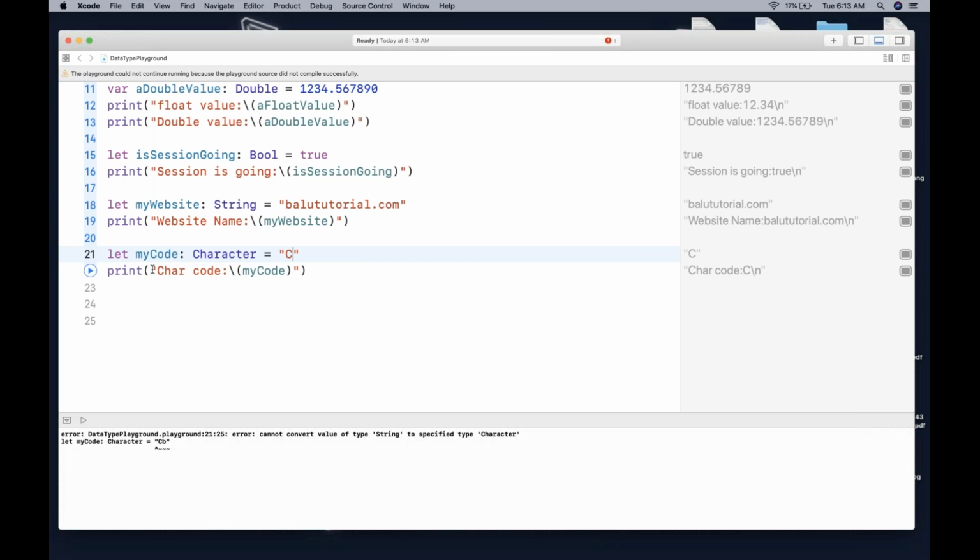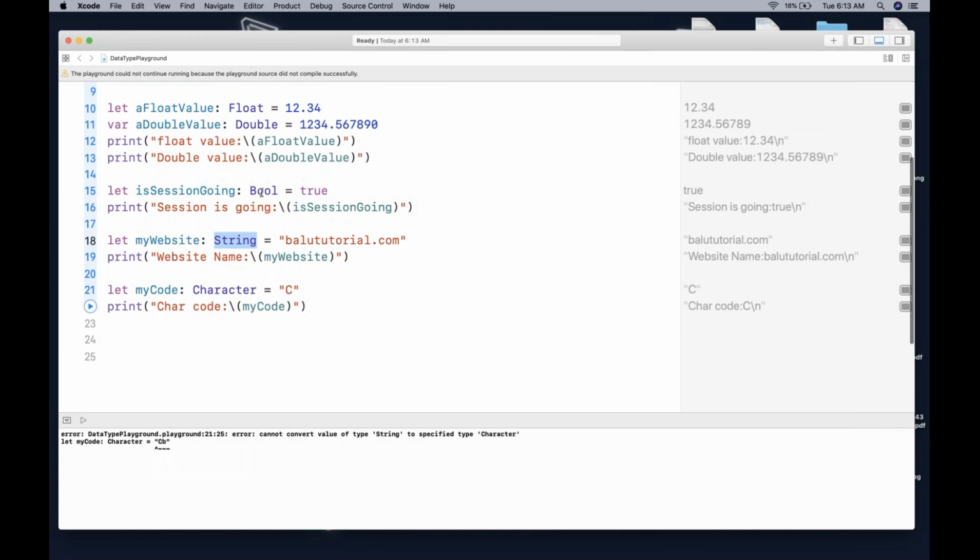I hope it's clear. So if you are maintaining a single character, then you have to go for the string literal. So how to create the string literal in Swift? By using what? Character type. So string literals are created by using the character type, whereas a string is created by the string type, and the rest of the things are the same.